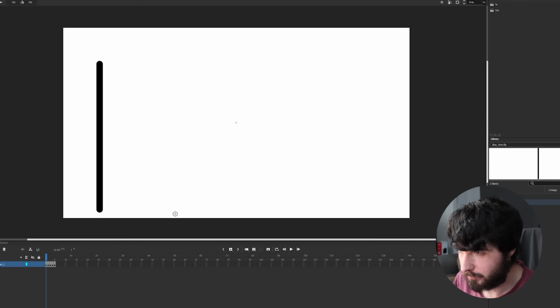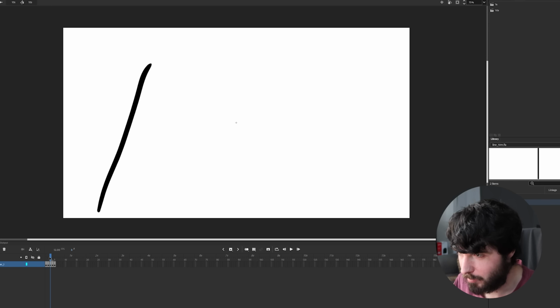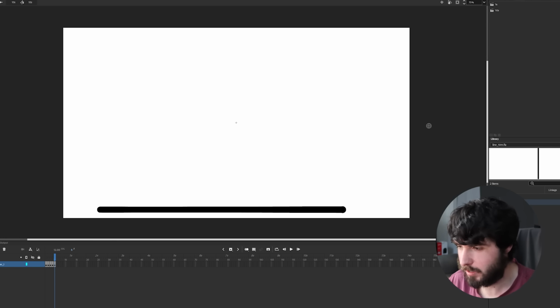Let's have a look at it. There's a fair amount of weight to it. Obviously, it starts off slow and then there's no in-betweens at the end. So it's kind of like it's tipping over and then a simulated bounce or wobble. That's not as bad as I thought it would be.